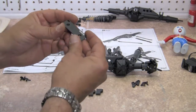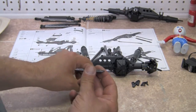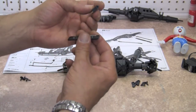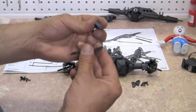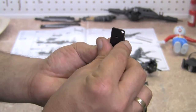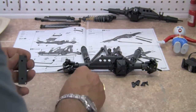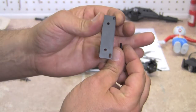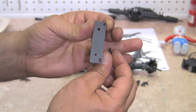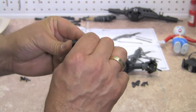If you take a look, we're going to hold this so the Axial symbol goes back, and we're going to put on part number 80072-3, which are the servo bracket mounts. And there's one screw that holds these in. If you look on the bottom, and you look here, there's one screw that holds those in. It's pretty straightforward. As you're choosing your screws in this step, you're going to want to make sure there's two different lengths. The longer 4 screws are going to go for the steering, and the shorter of the two go for the servos.